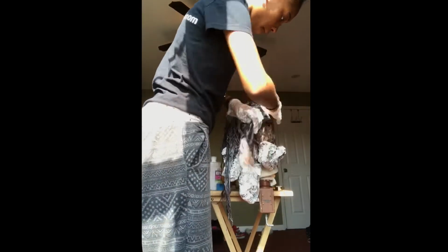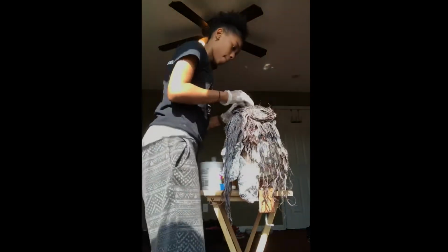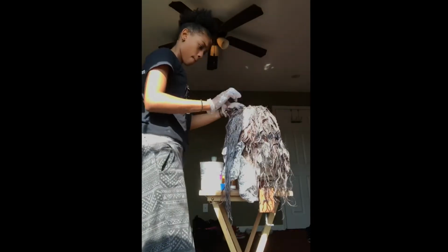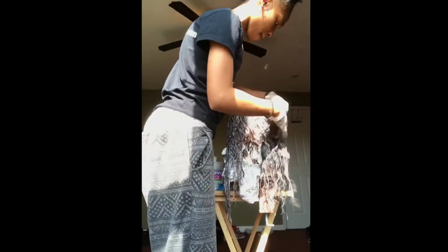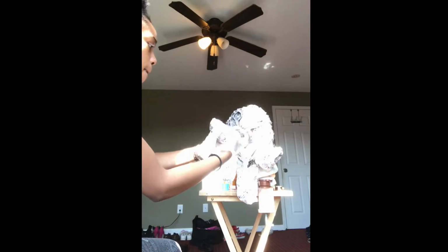I'm over here trying to hit them baby hairs and stuff, because it is a frontal wig. And the closure or the frontal wasn't as healthy as the back of the hair, so I was very nervous about dyeing my frontal, because usually when I dye hair and I dye the frontal, I always end up with no frontal, because the frontal hair ends up falling out. So I was really afraid, but luckily the hair is actually still really healthy and it did not give me any problems when it came to the frontal shedding or anything. So that's good. Well, okay, it shedded a little. I did get a little shedding, but now that I have it on, I haven't gotten any shedding, so I'm happy with that.